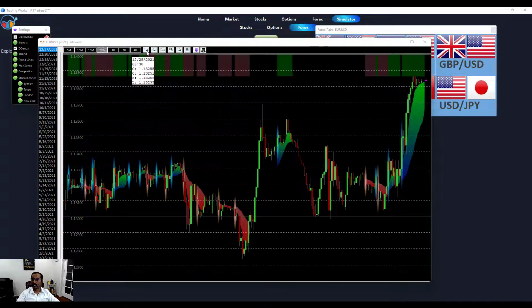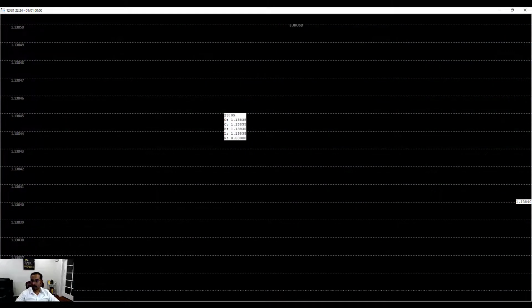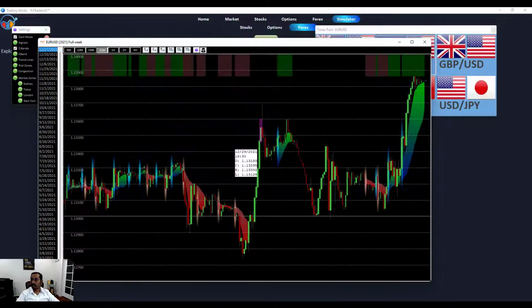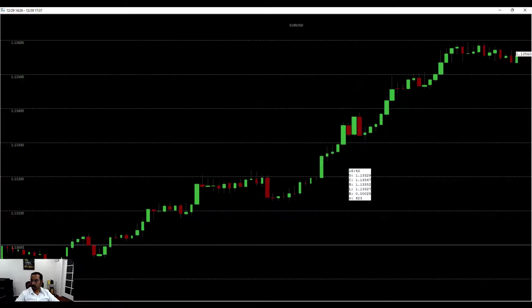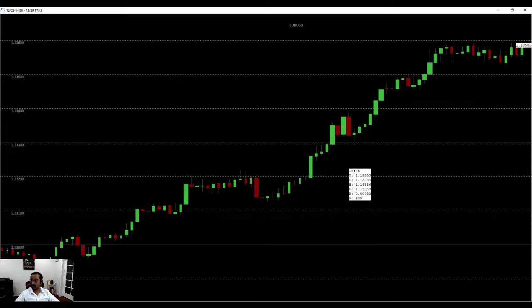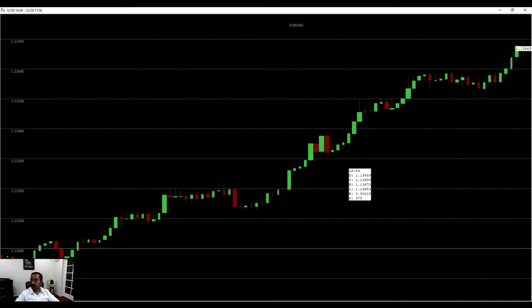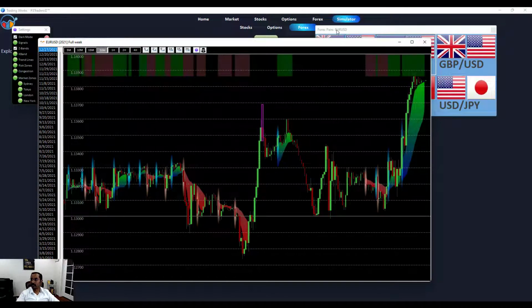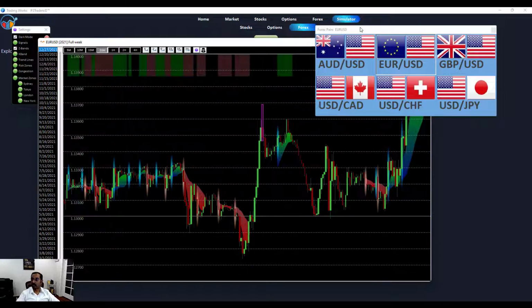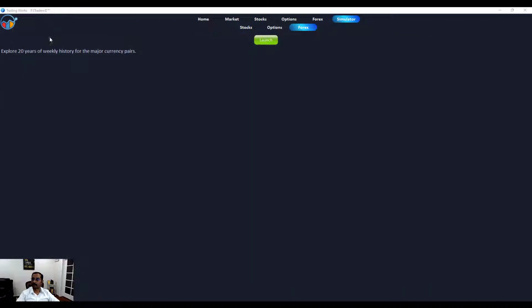And if you want, I can get in here, and the same philosophy applies. So I can press the right arrow, and every 2 minutes a new candle is popping up. So I can press right arrow and see, okay, I'm buying over here and selling over here. You can practice yourself with the simulator, and the simulator would be exactly the same as what you see on the live market as well.